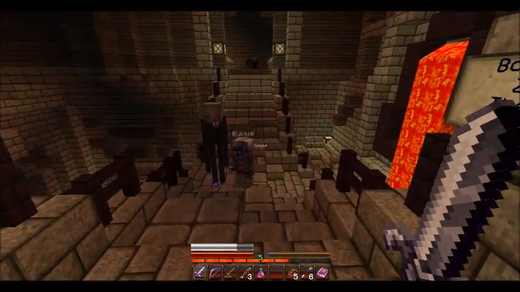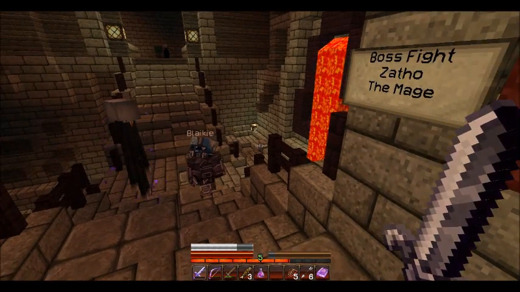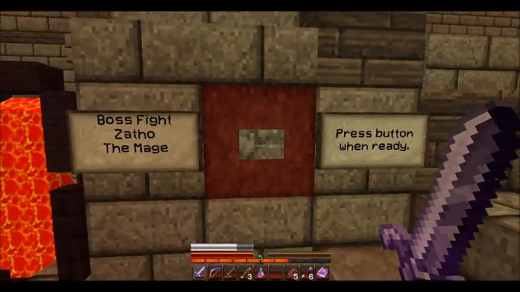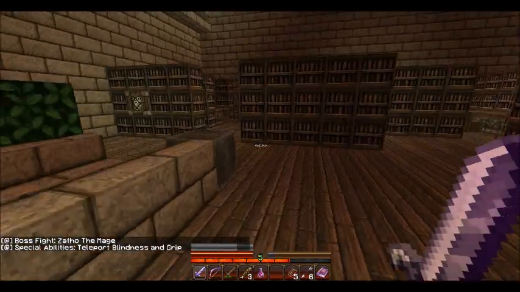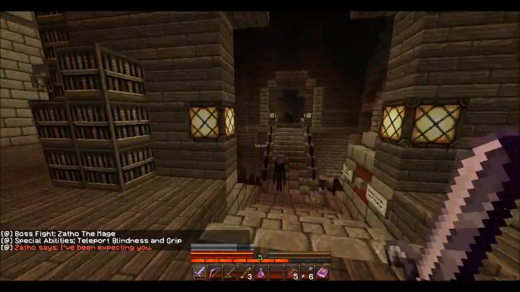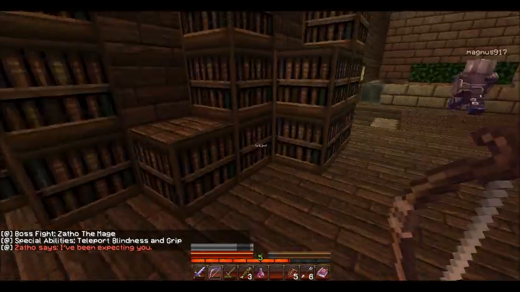Alright, let's wait for Blaikie. Ready? Wait a minute, I'm looking at these guys. He's got a suit, Slenderman. Yeah. Alright. There we go. We're ready. Right. Oh! I've been expecting you. Oh, good. Where is he? Where the fuck is he?